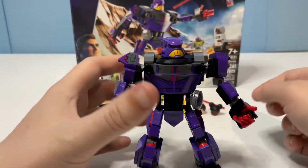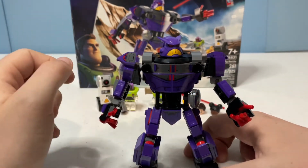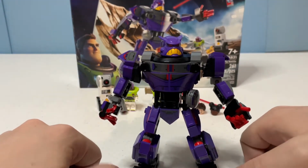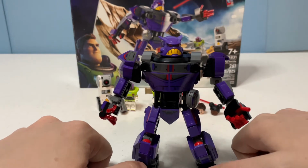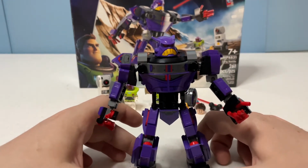This figure, again, does use a lot of stickers, though, with four being used for his torso on the front, three on the back, two for his shoulder pads, one for each of his arm pieces, one for each foot, and one for each of his legs. So there are a lot of stickers used for this figure.